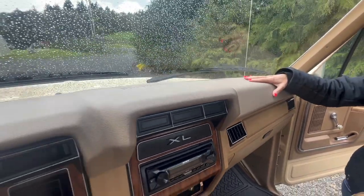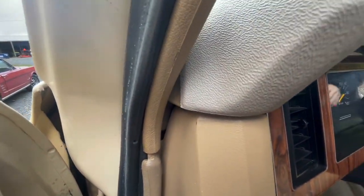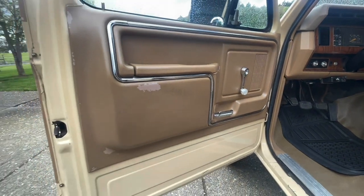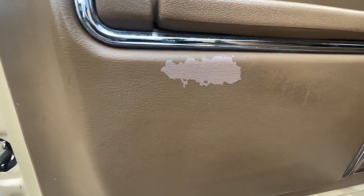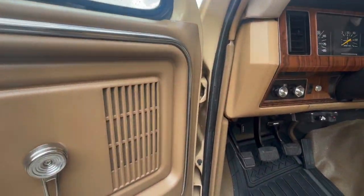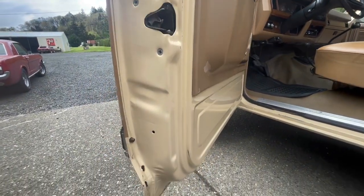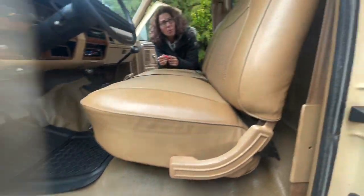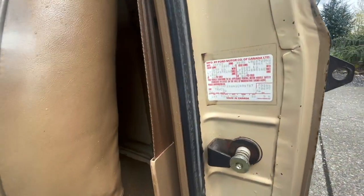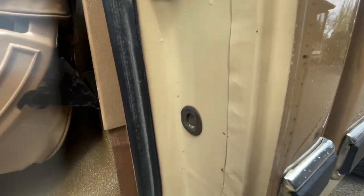The dash cap is one of those replacement dash covers that's on it — that's been put on at some point. It's in great shape, looks really good. The door itself is in great shape. You'll see on both sides it looks like at some point they painted the door interior panels. You can see on the driver one that it's chipped off just a little bit in a couple of places — I put photos of that in the photo gallery. He's showing you the VIN. But the doors themselves are in great shape, nice and clean. Again, you can see no rust. We're fighting some little rain showers here, but it looks really good on the door.